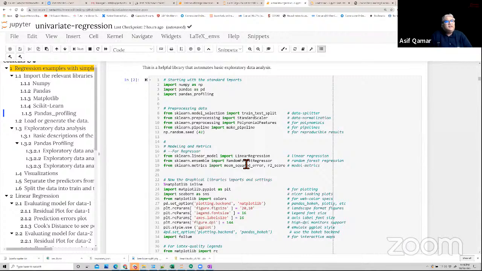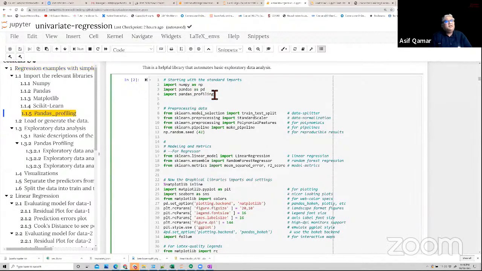It is also a good thing to give an alias. Sometimes, some of these libraries have modules with rather long names. So, for example, NumPy, people find it tedious to keep typing NumPy, so they give it a nickname, NP. In the rest of this Jupyter notebook, we'll refer to it with the word NP. Likewise, pandas will be referred to by PD. And pandas profiling, it turns out, we'll just use as it is.